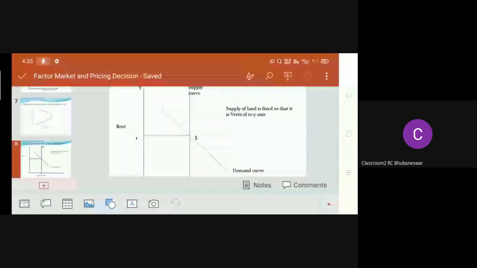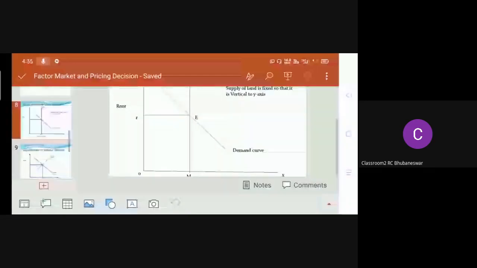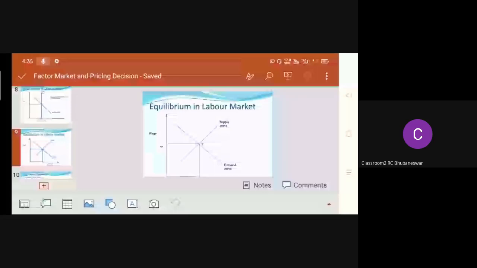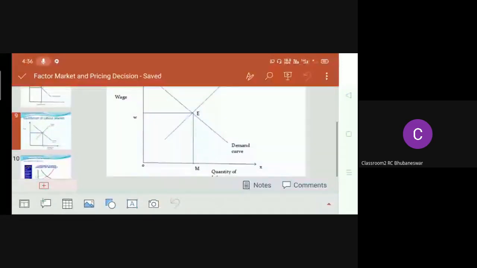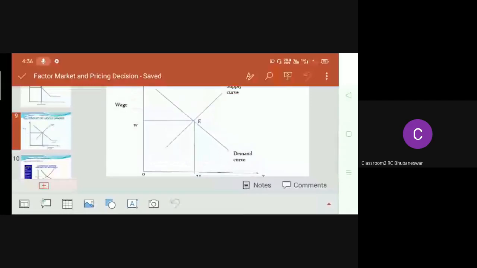Okay. Next, come to equilibrium in the labor market. In the labor market, through the wage rate, the demand for labor and supply of labor are determined. When supply of labor increases, I told you there is a direct relationship between wage and supply of labor, and an inverse relationship between demand for labor and wage rate. On that basis, the equilibrium wage rate is determined at OW, and the equilibrium quantity of labor, where demand for labor and supply are equalized, is at point E. Here both demand and supply match, because at this wage rate demand is equal to supply of labor. That's why the equilibrium wage rate is determined.